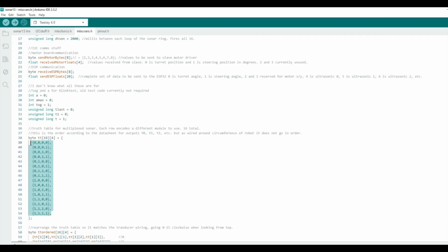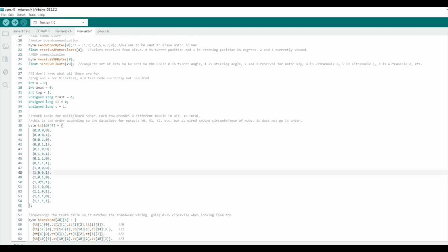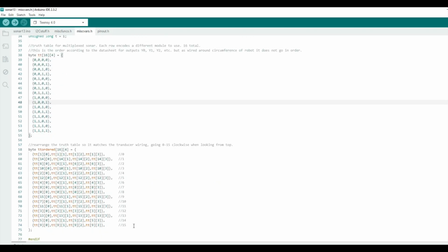This is basically the truth table that decides, based on the multiplexing, what those 4 values should be to select each one. And of course they're not plugged in that order because the cables are not arbitrarily long to reach any plug, so I swapped the order and accounted for that here.